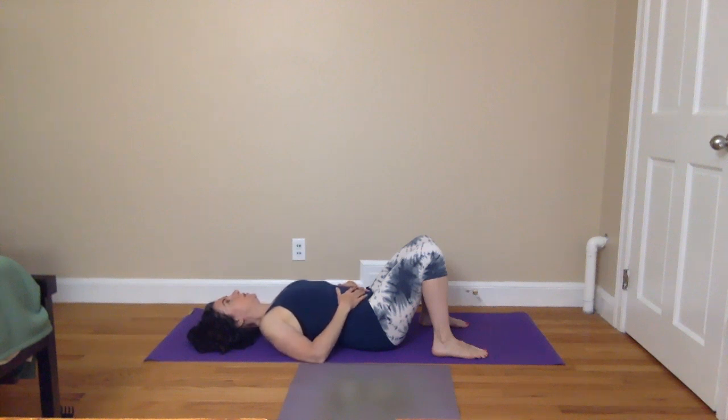Bring the upper back and shoulders in contact with the mat to gently open the chest. And lengthen gently through the back of the neck by tucking the chin in slightly. You may wish to close the eyes or gaze very softly. Bring your attention now to the parts of your body that are in contact with the mat. Sensing your connection to the earth. Feeling how the force of gravity supports you.